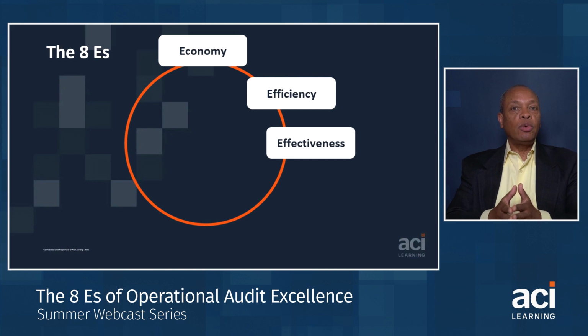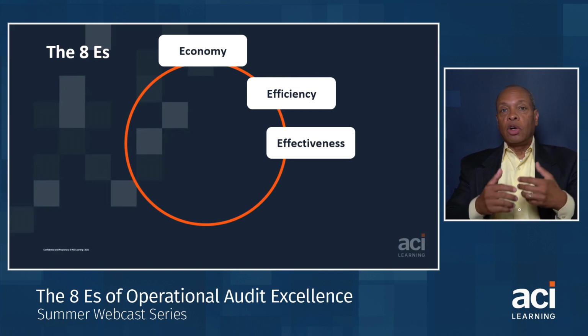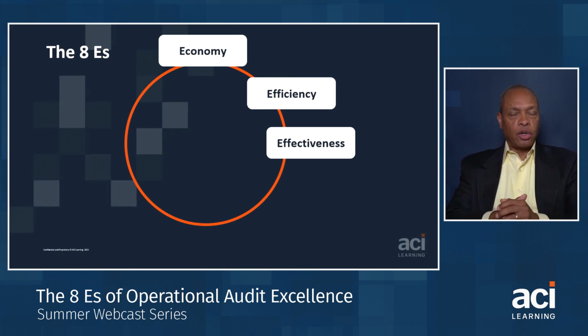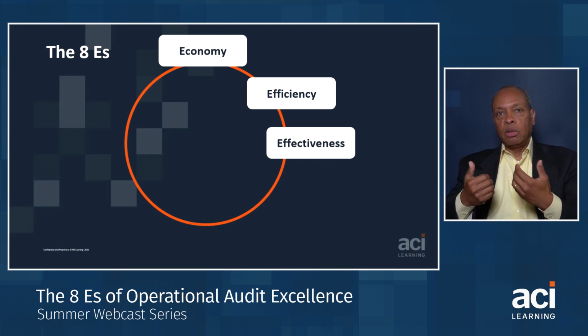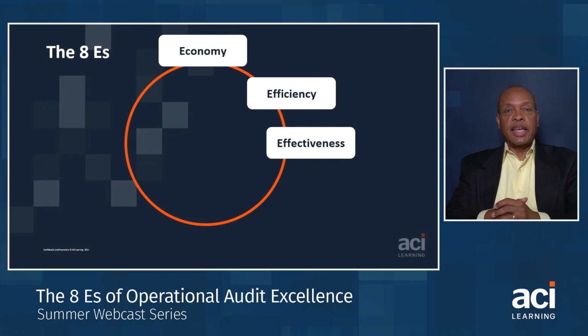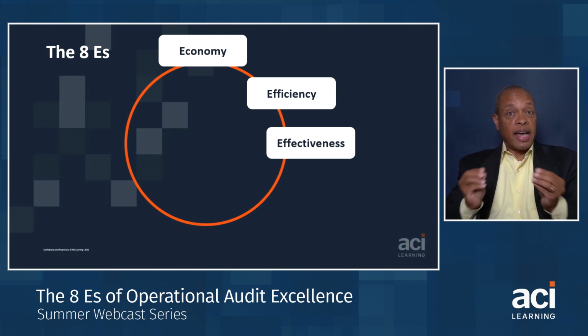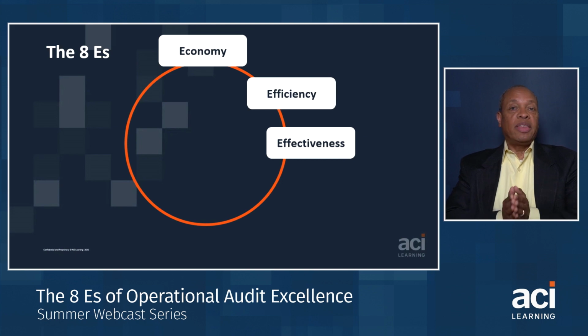The third element is effectiveness. Effectiveness has to do with the achievement of goals. So goals can come in many different ways, like I explained earlier. It can be financial, they could be operational, they could be in terms of achieving compliance. It can be about, for example, being environmentally responsible. You have goals that are classified in many different ways. But at the end of the day, effectiveness has to do with the rate at which we are achieving those goals. So are we achieving those at 100%, which means that you come in right where you need to be?